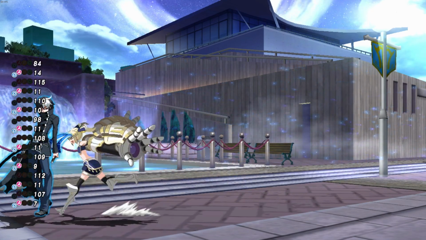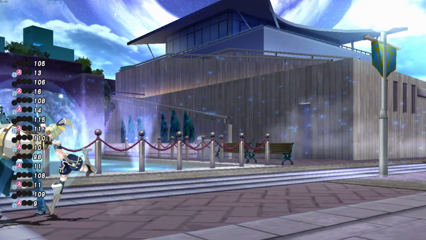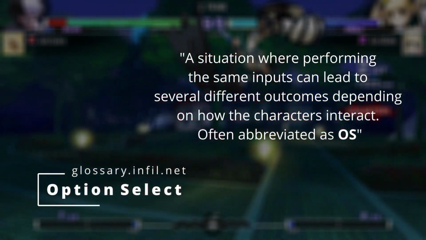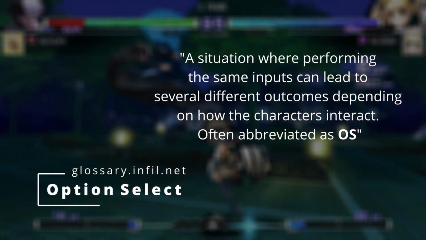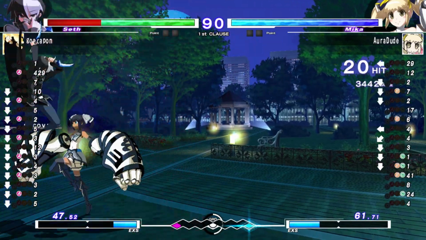The beauty of option selects is that you get to take a backseat. You press the buttons, and depending on what's happening in the game, a different outcome occurs. An option select is defined by the fighting game glossary as a situation where performing the same inputs can lead to several different outcomes depending on how the characters interact. The option select I'm showing here is 3C AD OS.